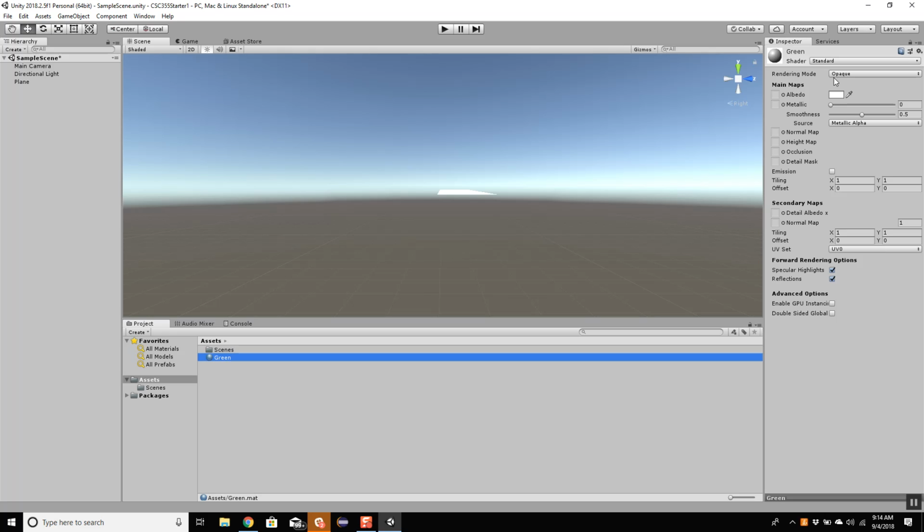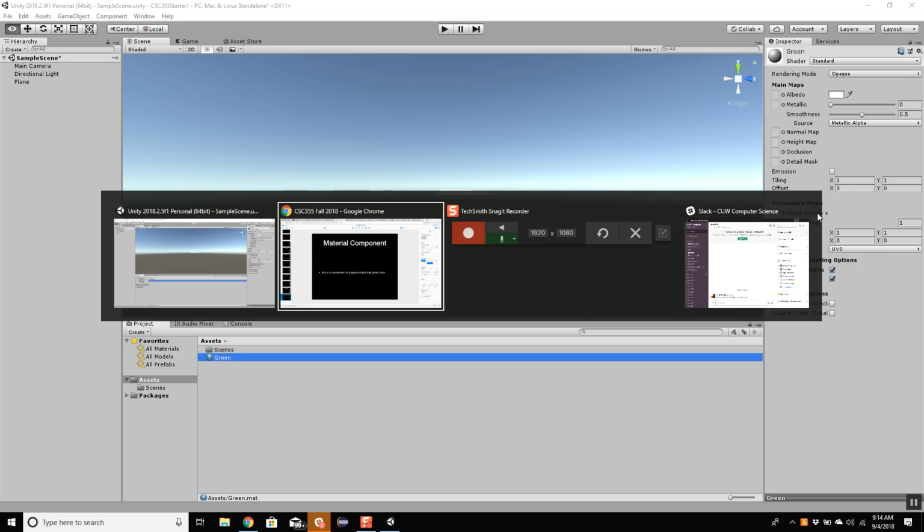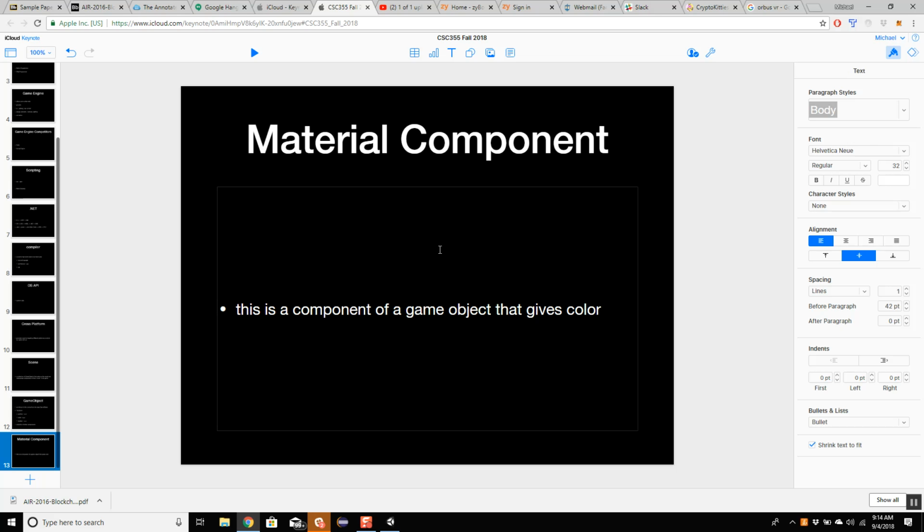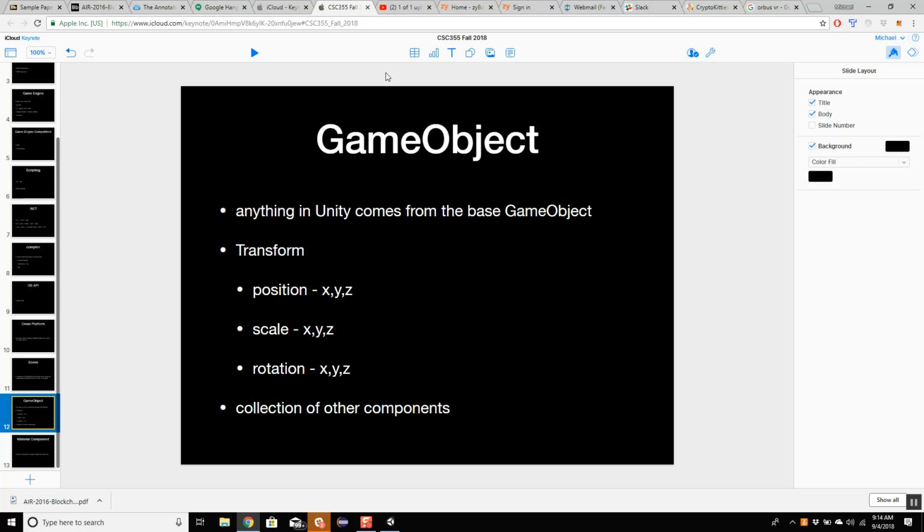And in the inspector, notice that this guy has information associated with it. Now, is this a game object? What's it missing? What do all game objects have? Transforms. This guy does not have a transform. So this guy is a component. This is the material component. All right, so components, as we said on the previous slide, are a part of a game object. So game objects have a transform. We can say a transform is a component of the game object, and then it has a collection of zero or more other components. Make sense?